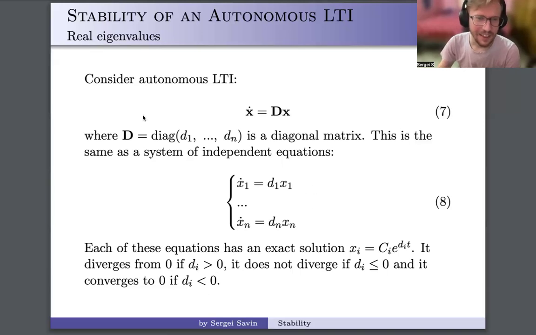Good question. By the way, those D1, D2, D3, etc. on the diagonal are eigenvalues of this matrix, just so you know. That's kind of obvious, elements of a diagonal matrix are its own eigenvalues, but just so you know. So the criteria here is that eigenvalues should be negative for asymptotic stability, non-positive for marginal stability, and if at least one of them is positive, it is unstable.